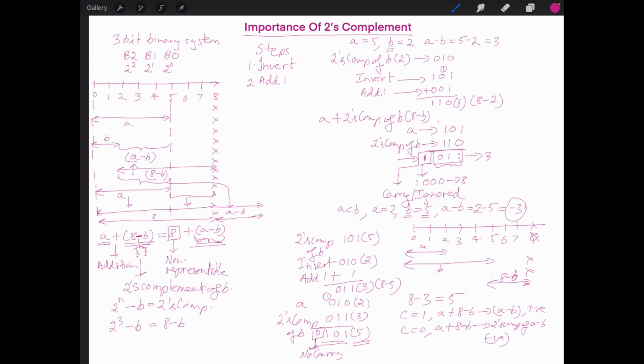So by looking at the value of the carry, we can interpret the results in two different ways. If the carry is equal to 1, then we're getting a positive number. If carry equals 0, then it's a negative number, and that's how we can conclude what result is there with us. So as you can see, this is the easy way of doing subtraction of two numbers in binary using the 2's complement method. Thank you.